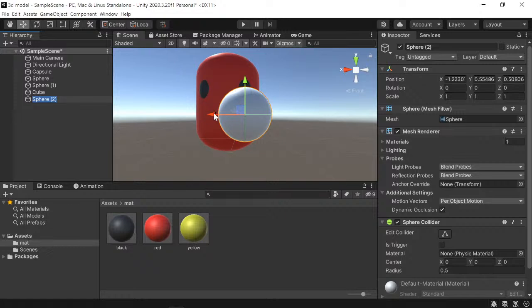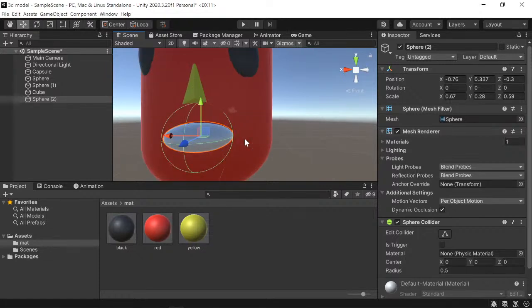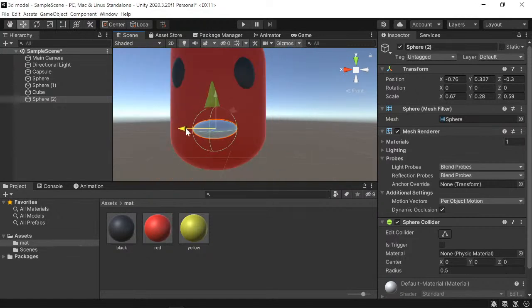yeah, let us take the sphere itself. Let's reduce the portion. Okay, and this feels a little bit good.